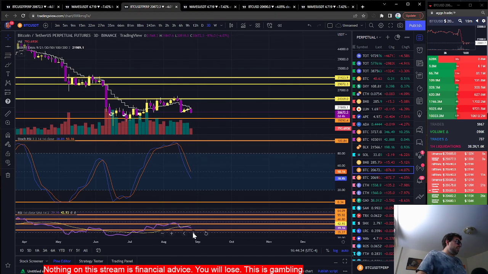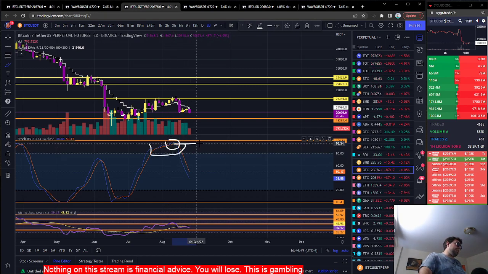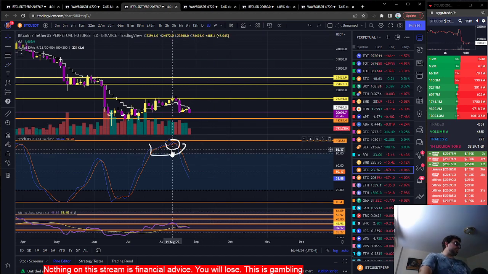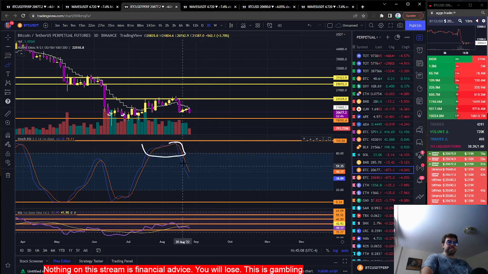A couple of days ago on the 3-day, whether you're watching my TikTok or Twitch streams or whatever, I was telling you guys I don't think we can go much higher, because the stochastic RSI has already been overbought for multiple days, and it finally hit that 100-point region over here. Now, that doesn't mean it can't extend at the 100-point region if it wants to get bullish. True, but once it starts reaching into these regions, and you notice that even though the stochastic RSI has been overbought for all these days, the RSI itself does not want to go overbought, it's telling you that we're reaching max extension.